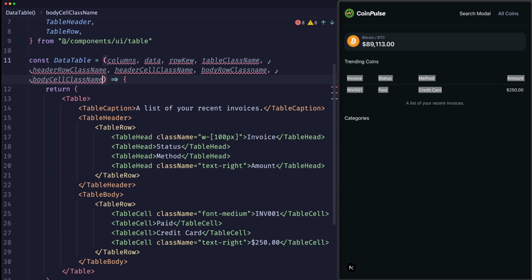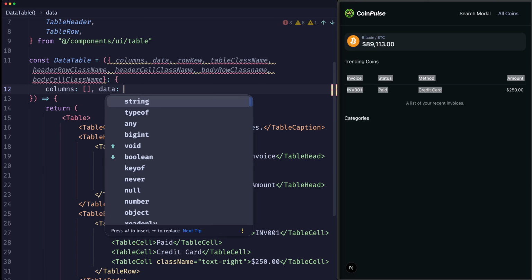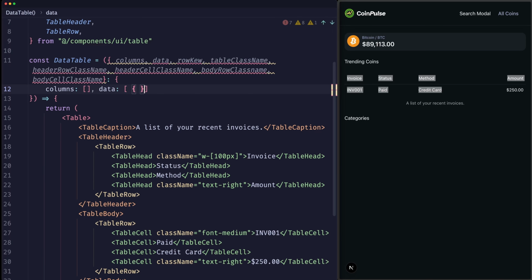Now, since we're defining all of these different props, first of all, they have to be within curly braces as we're destructuring them from props. And then we have to define the type of all of these properties. So something like defining that columns is going to be maybe an array. Then data is going to be an array of different objects. And then we have to define the types of all of these properties.